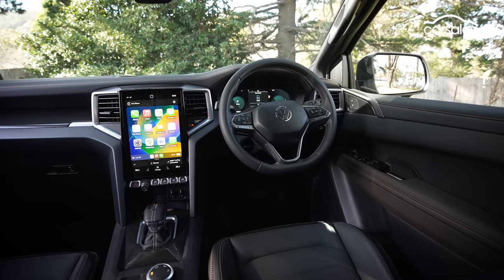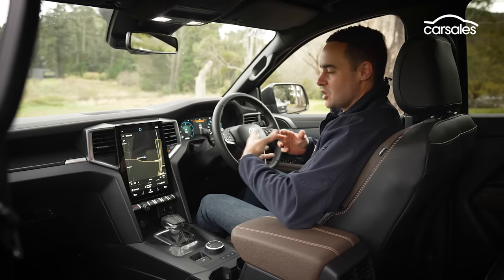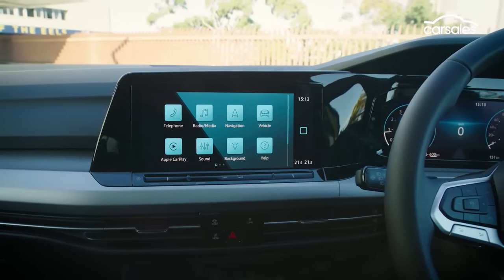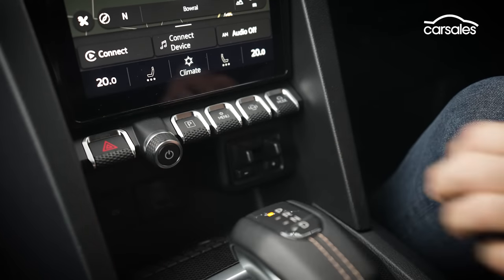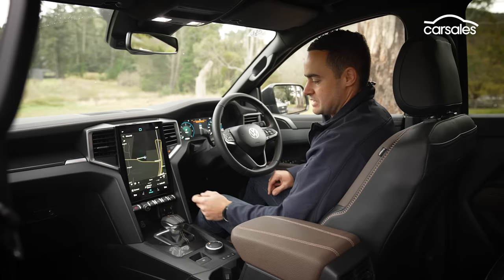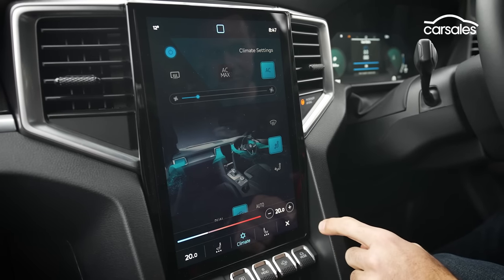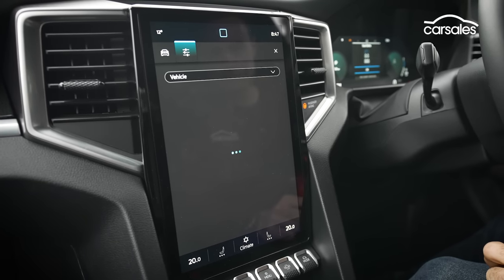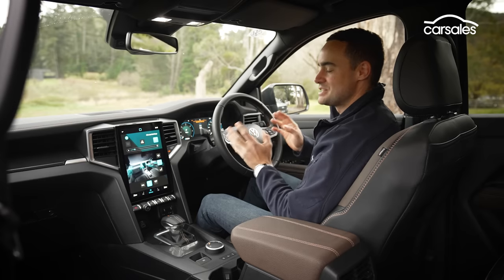Volkswagen has also applied its own touch to the steering wheel and the buttons and switchgear that adorn it. The infotainment in the Amarok follows a common trend that started with the Mark 8 Golf — there are no physical buttons, just a few shortcut piano keys and a volume knob, with a home button on top of the screen to navigate menus. For me it's just fussy: controlling recirculated air or changing the climate level is a two-stage process, whereas the Ford is a lot cleaner and easier to use on the go. It's not a total fail — it still works — but it means more distraction on the road when sometimes you just want a hardwired button.